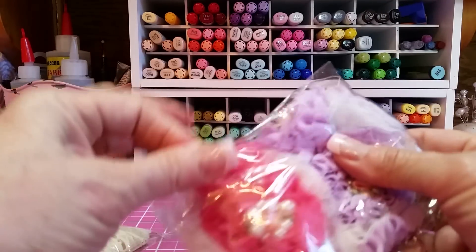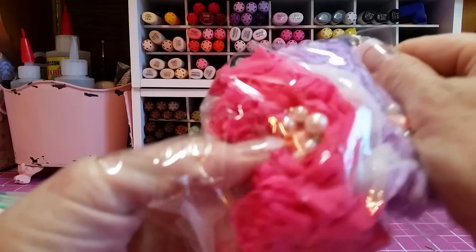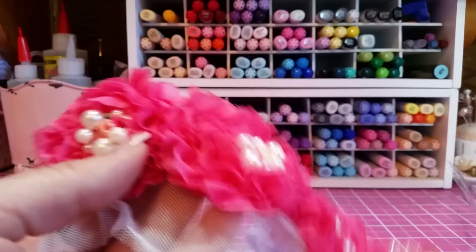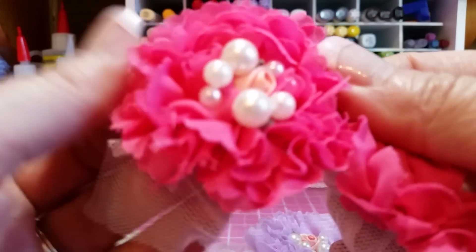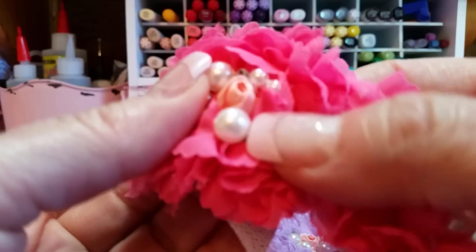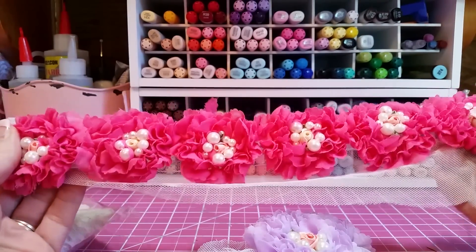When I placed my order, Gisella said she wanted to send me these because I think she didn't have them before. Look at these gorgeous rosettes! I love these so, so much. Very fluffy and ruffly with beautiful pearls and a fabric flower in the center. Look at that, I just love it.